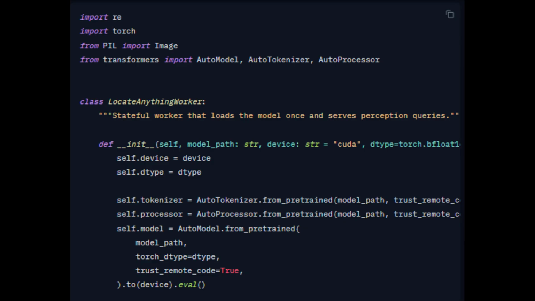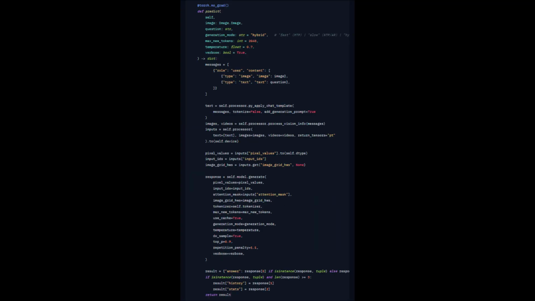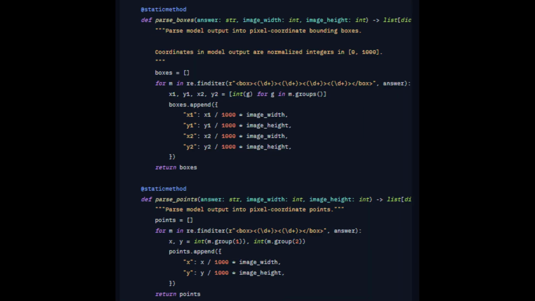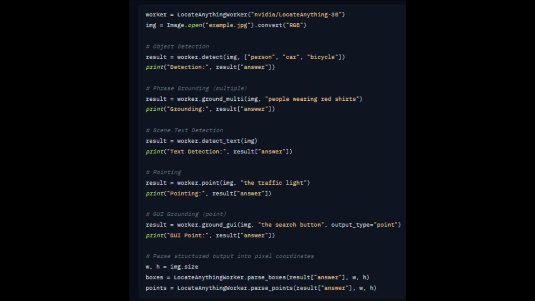You can use their official script, which doesn't quantize the model, but we will make a few changes, like the max new tokens limit will be reduced to 256 to keep it in memory. We will be testing single and multiple object detection and finding their precise bounding boxes, and also detecting UI-related elements like buttons. After we get the precise bounding boxes, we will parse those coordinates in the actual image and draw bounding boxes. For example, we can use the model like this.